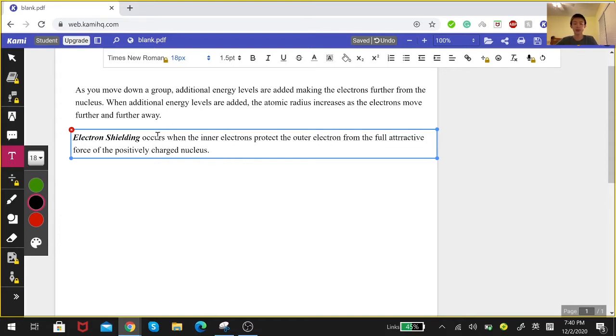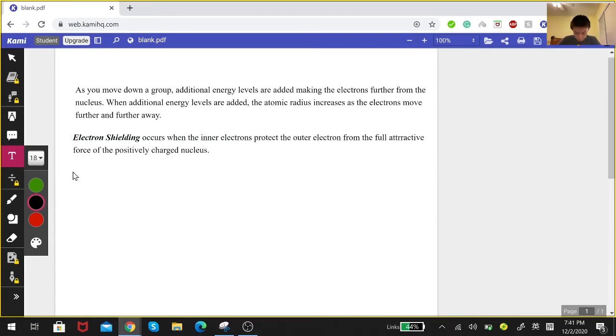So electron shielding is basically this: you have one atom in the center, and one layer of electrons around it. If you have more layers, the first layer of electrons is going to prevent the second layer from feeling the full attractive force of the nucleus. So if you have to explain why carbon has a stronger Coulombic attraction than silicon, you would say that silicon has an extra layer of electron shielding that prevents the outermost electrons from getting the full attractive force of the nucleus.